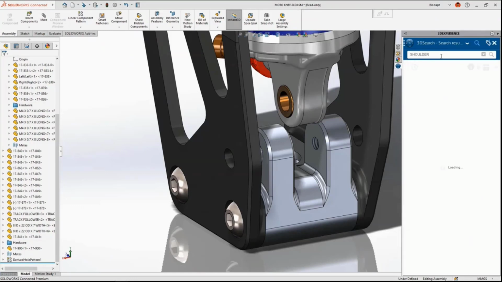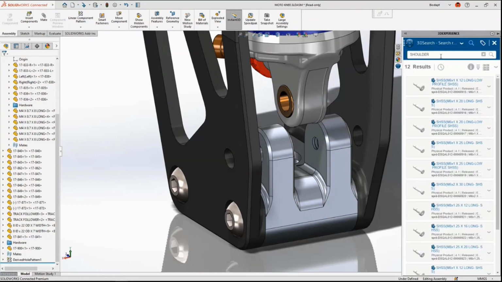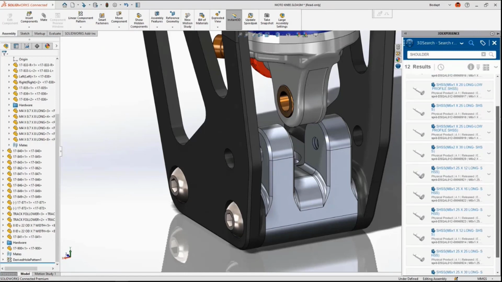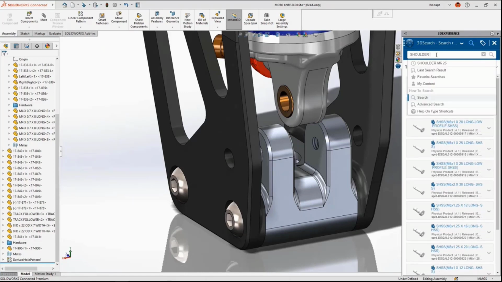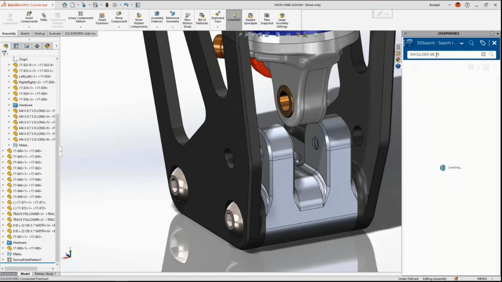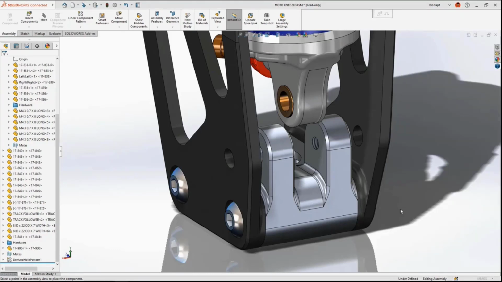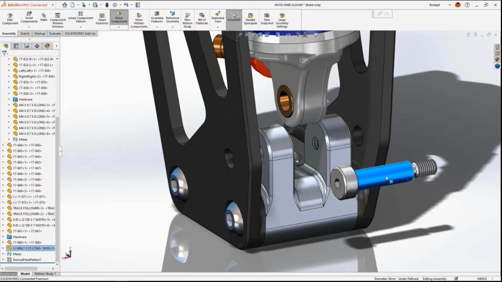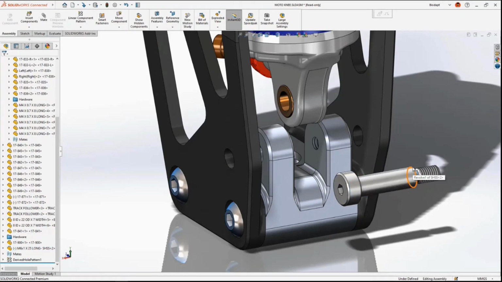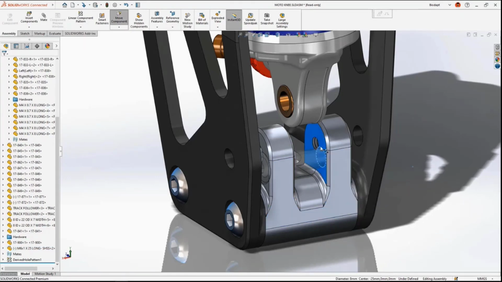I need the pin here, right? I'll simply search for this shoulder. You could see multiple are there. What I'll do is modify my search with extra terms like M625 so that I can get only two, the long and short. I'd like to take the long pin and, using the smart mates, just hold Alt and drag near to the required face, and it will snap into location.